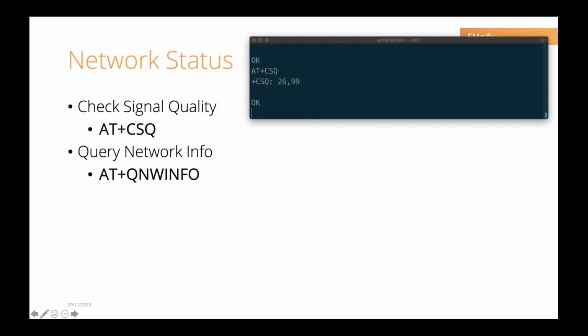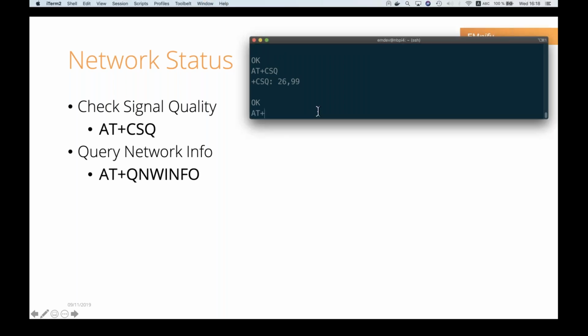And you can get some further network info using Q network info. And so this will tell me at the moment, okay, I'm using CAT-M1 as a radio access technology. This is the mobile network, the operator code, the band number, and I believe the last one is a cell ID.